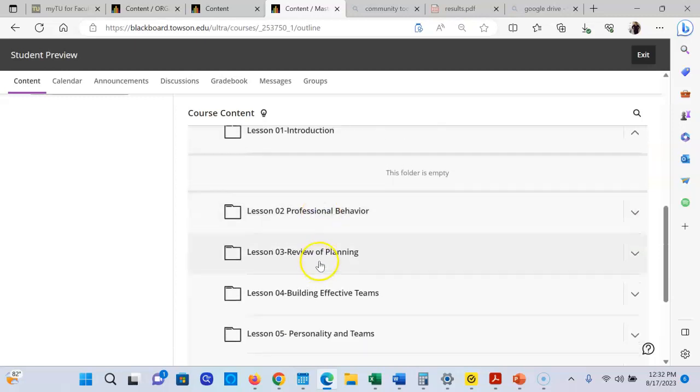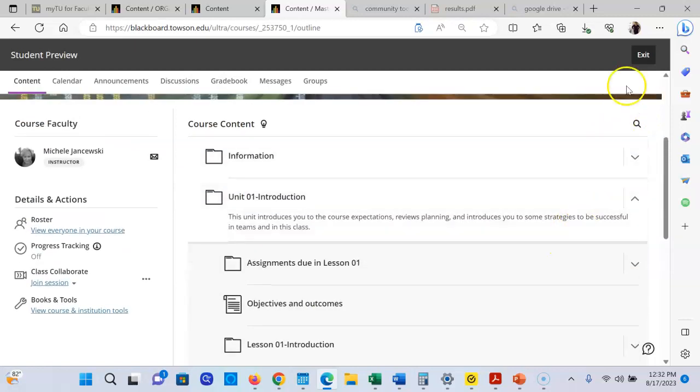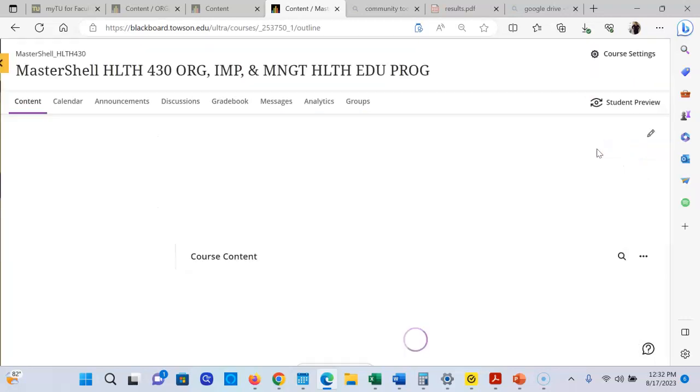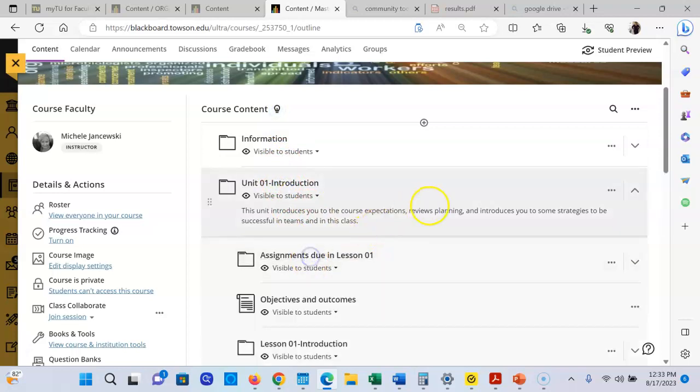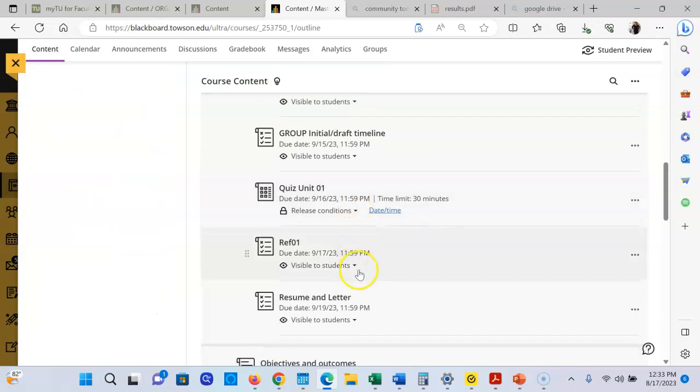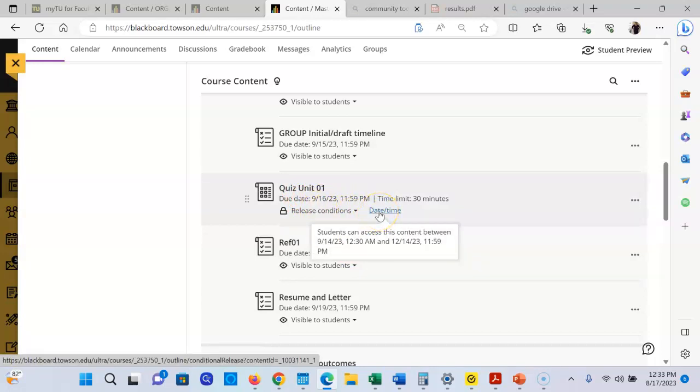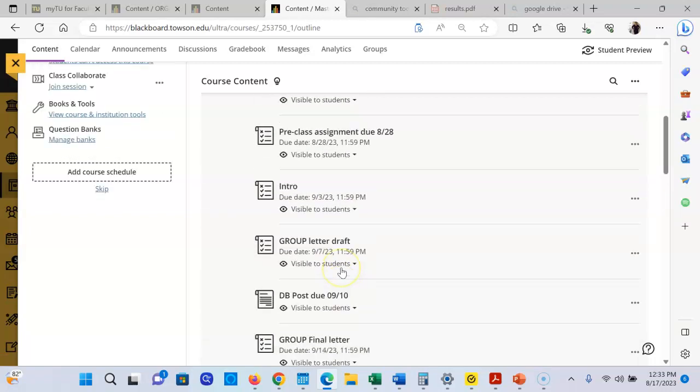Hopefully this is easy to follow. It's taking a long time to transfer everything into Blackboard Ultra, so that's why there's only one unit finished. So I'm going to go back to My View just so you can see. There was one other thing I wanted to show you about the assignments. In the assignments, for every assignment, there is a quiz. It shows you the quiz and it shows you the time it's due. And if you hover over the date time, it will tell you the time it opens and the time it closes. So you can see there's a quiz, but you cannot see the actual quiz until it opens. And that's pretty important.